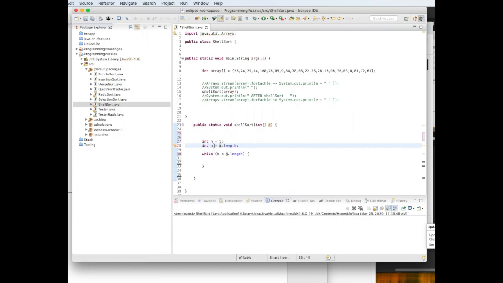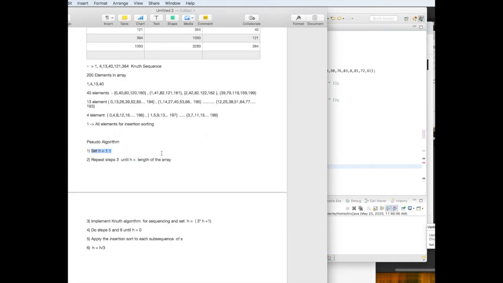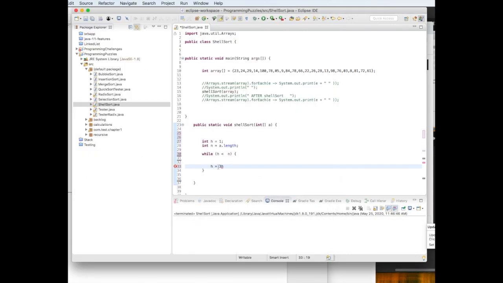So while h is less than n, the value of h is equal to 3h. The Knuth sequence is what? 3 star h plus 1. If you just remember this, then you can easily implement a ShellSort algorithm.